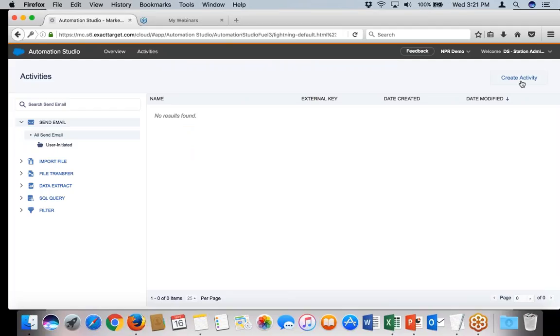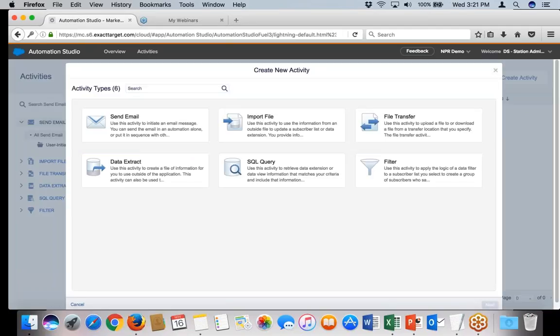And then I'm going to create an activity. Now you can see there are many different things that you could create as activities. I'm not going to get into all of them on this call. Some of them are very advanced. I want to just introduce everybody to the kinds of things that you can do in Salesforce Marketing Cloud. For now, we're going to click on Filter to set up our filter activity so that we can add the data filter that we had to an email.